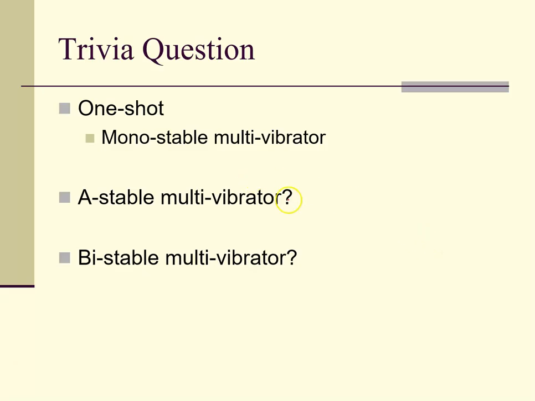There's also astable multivibrators, which is a device that has no stable states. And this commonly looks like this. I know I can't draw it very well. It looks like that, which we all know is a clock signal. So essentially it's an oscillator. And there's also a bistable multivibrator. These bistable multivibrators are a classic digital device which has two stable states, and that's going to be a flip-flop. So it could be stable in both the high state and the low state. So there's your trivia question of the day.